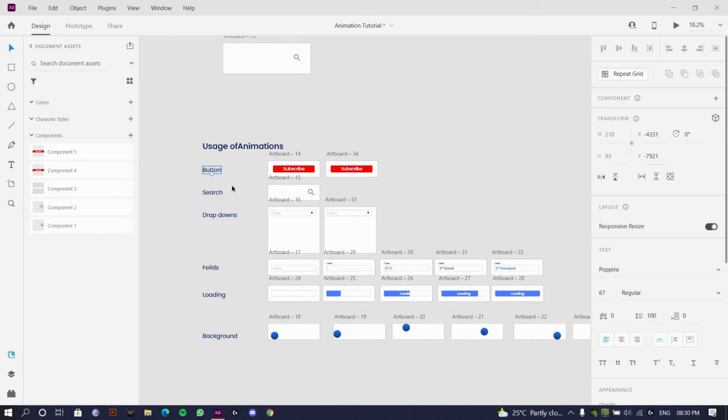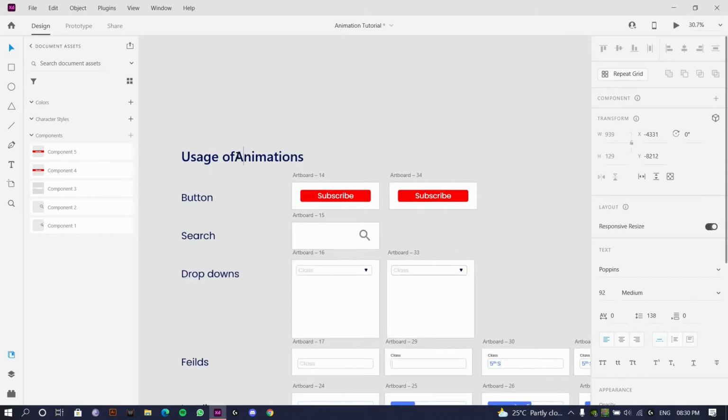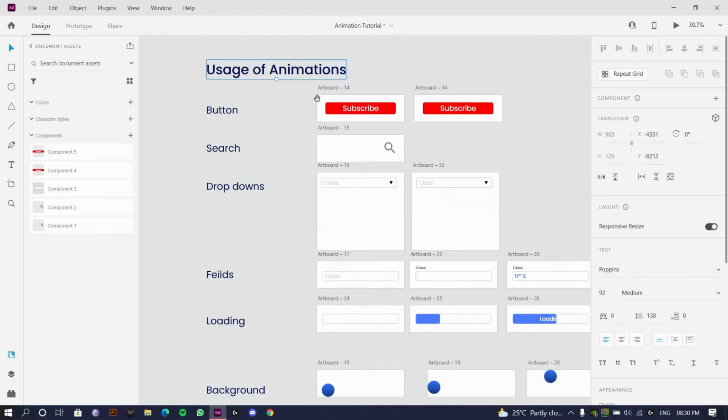So in today's video we'll be speaking on the usage of animation in our website. Basically, animation is used to beautify the UI. In the UI you will have 40% of your animation because it brings the attention of the user. So I've made a short list of animations here, to show what all can come.